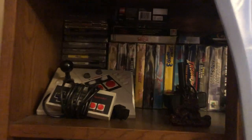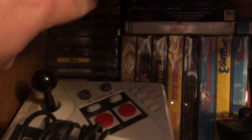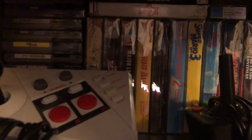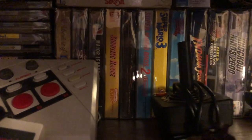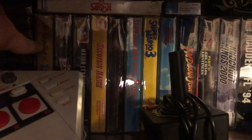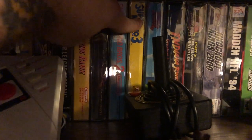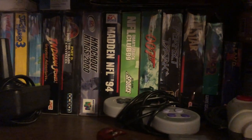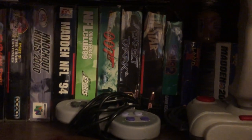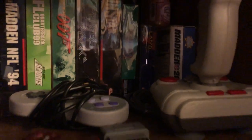Over here you'll see my NES game collection — some Zelda games up there. These are all the loose carts, and then I have some of the ones I've found at thrift shops or just wanted. So I have The Adventure of Link complete in box. This one's not in great shape, but that's Super Mario 1, 2, and 3, and Kirby's Adventure. Then I have some of my boxed Super Nintendo games, which aren't many, and my N64 games kind of mixed all together in there. Some Game Boy games and a Game Gear game — Sonic 2.